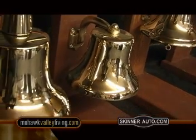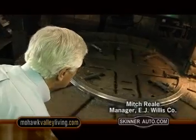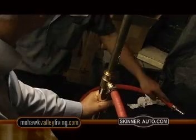These Willis ship bells travel around the world, and two of the famous ships upon which they travel are the John F. Kennedy and the Amelia Earhart. The company started in 1888 in New York City, Chamber Street, near the water. And back in those days, it was all marine hardware, nothing like what you see here that we're doing now. And a gentleman named Charles Oliver bought it and moved it up to Middleville. And he slowly but surely incorporated big machines and did other things besides marine hardware.